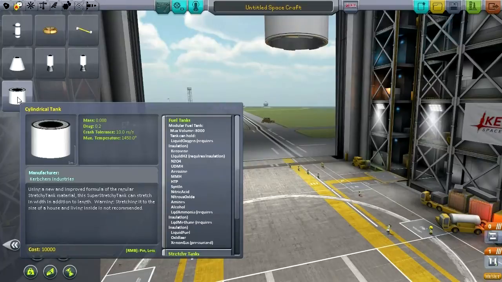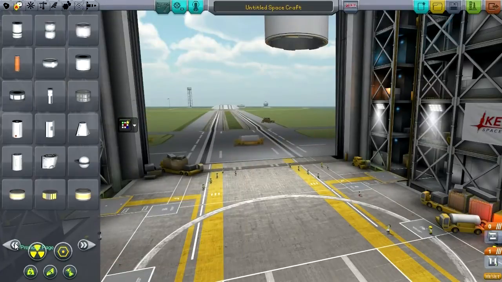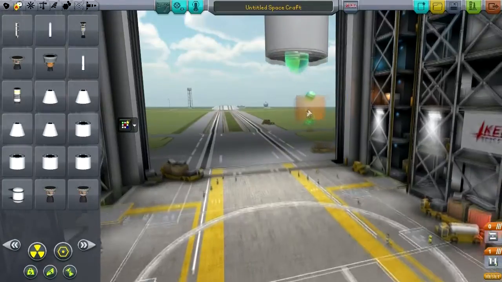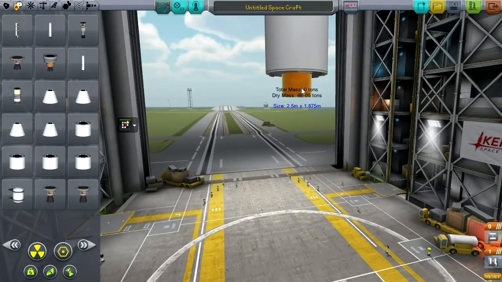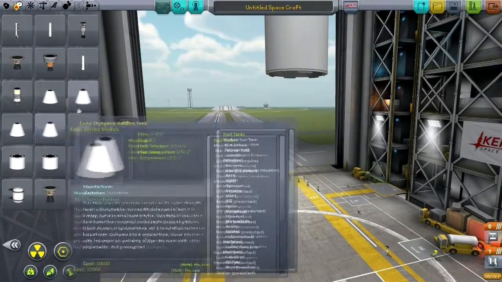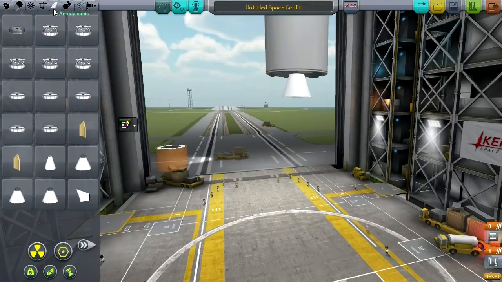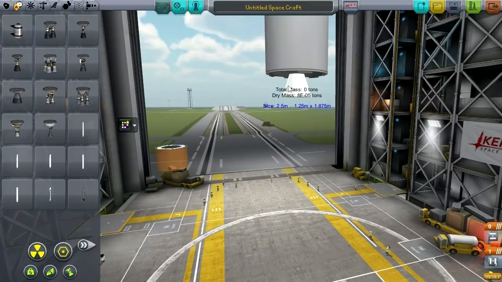Cylindrical tank. Is this a good cylindrical tank, or should I be looking at some of the others? Cryogenic balloon tank is what I want. Actually, I need some sort of conic one first. I'll leave this conic one empty. I guess I could use a fairing, but there's no point. I'll just use an empty tank.